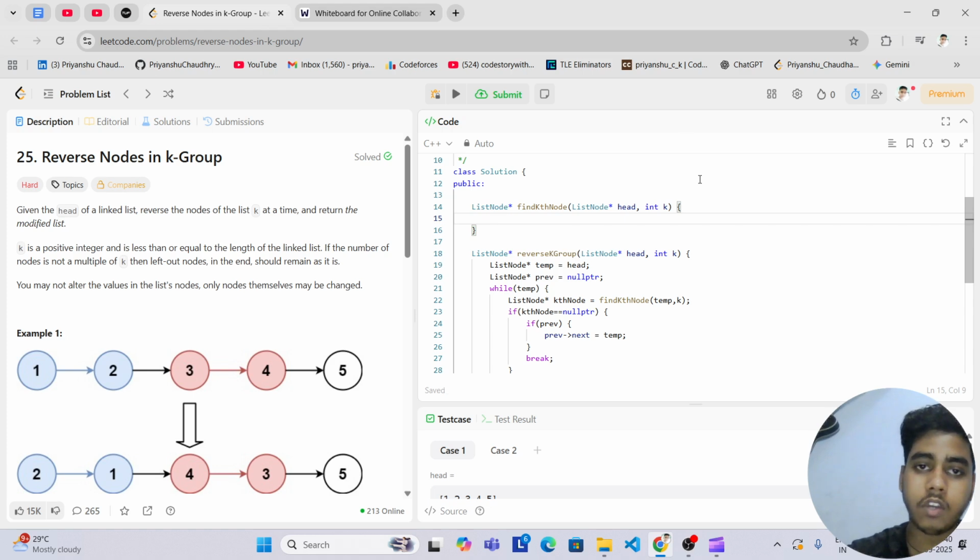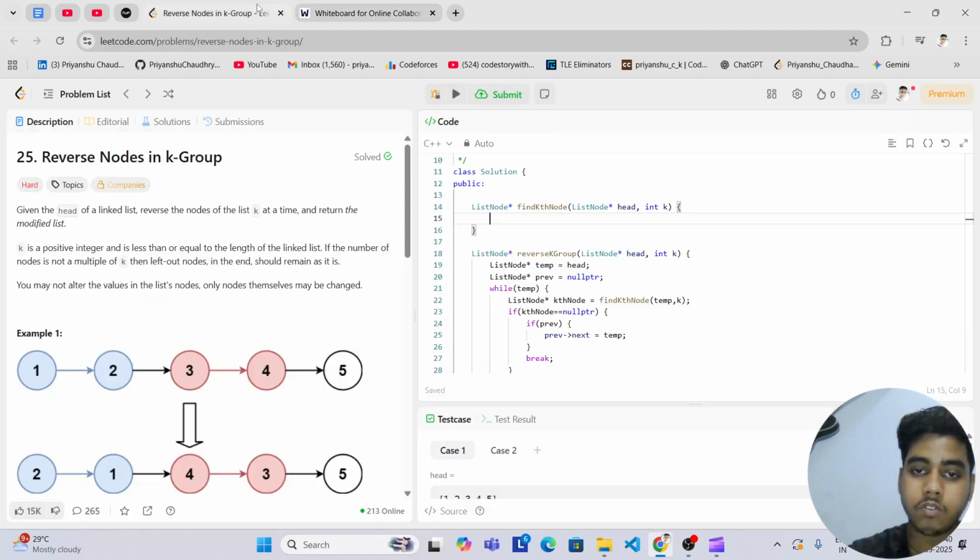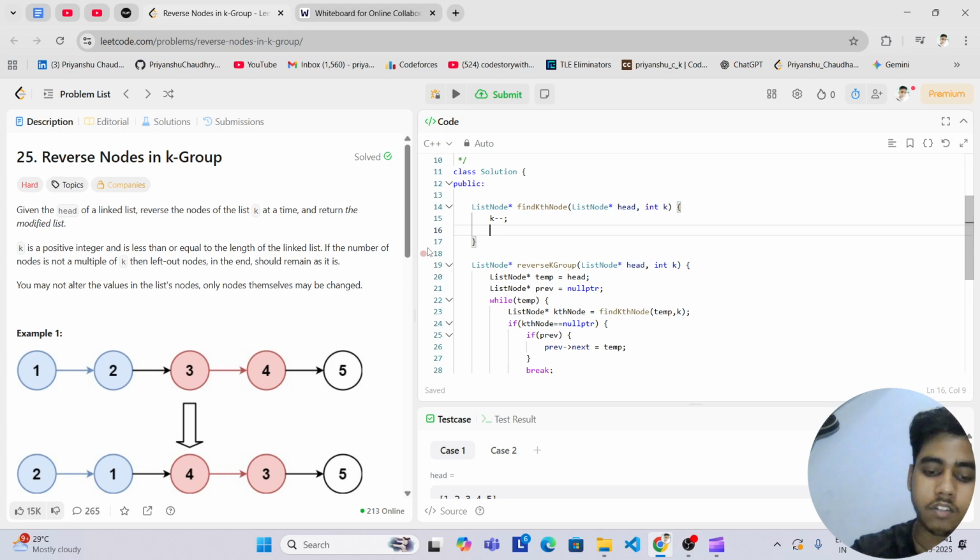It's very easy. If we are standing here, let's say k is 3. From here, to reach the third node, we have to jump 2 times. So I can reduce k one time and use a current.